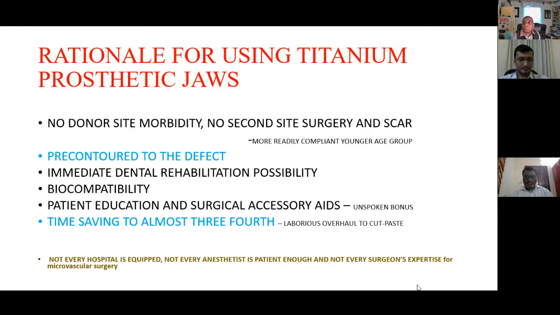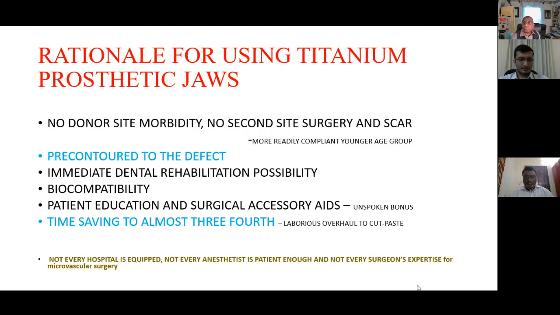Whenever I used to get a courier from Sitars, it was such a small one, but I could get so much out of it that I could use for patient education and surgical accessories also. It really made my life easier, and it helped my PGs to understand a lot better. It improved not just my confidence, me operating nine cases and they assisting me. Now a third year PG could easily feel that he could operate. The moment he steps out, he's ready to operate on his own. That kind of confidence, that kind of surgical accessories do come in this small package.